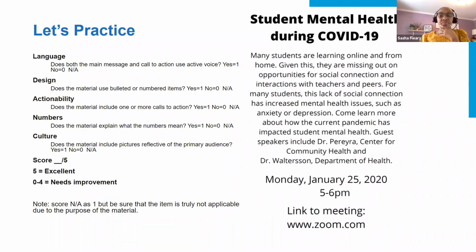And then culture. It doesn't tell us anything about, first of all, who this is intended for. We know what it's about, but we don't know who it's for. Mental health in particular is such a sensitive topic. If this is in a diverse neighborhood with a lot of racial and ethnic minorities and immigrant families who may be, not aversive is the wrong word, but not as receptive to mental health topics, then the fact that there's nothing on here they can connect with means they're just going to walk by it and say, this is not for us. So that's something to pay attention to.